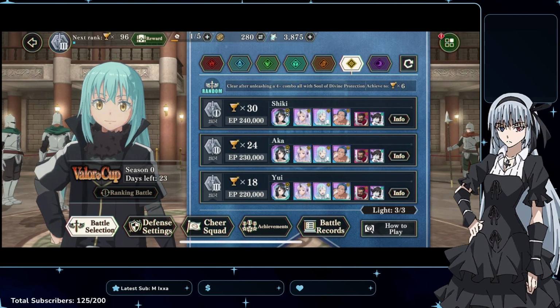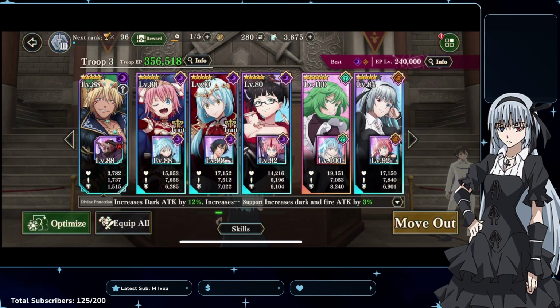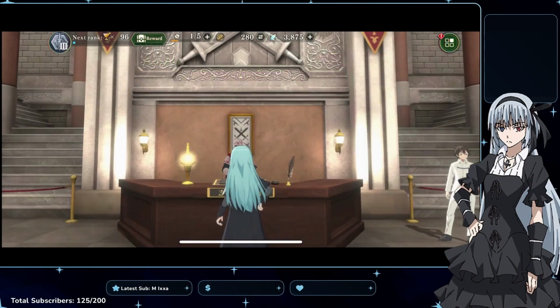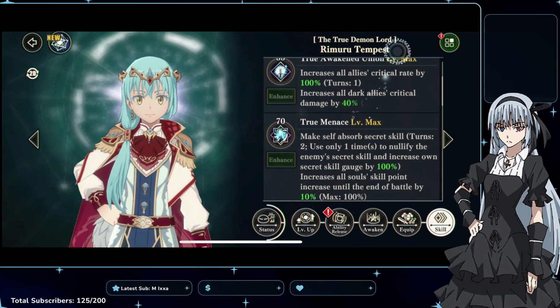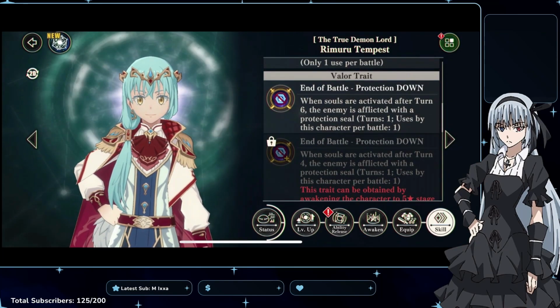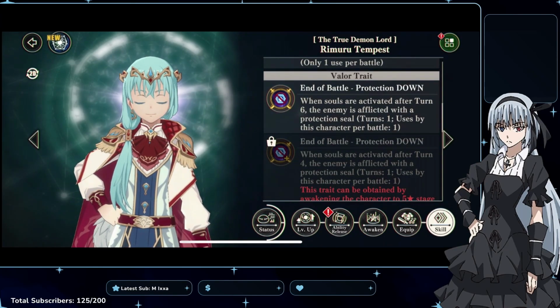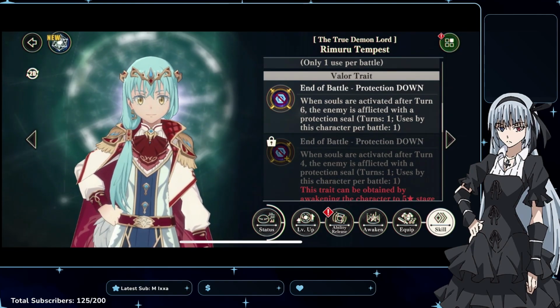All right, so we're at the Valor Cup, and we're gonna fight the first team here. We're gonna fight Shiki, and this is the team that I'm gonna be using for Valor Cup. Now, if you don't know how Valor Cup works, specifically, regular traits don't work. Valor Cup has its own specific set of traits that first came out with the anniversary units. So as you can see right here, Valor trait, end of battle, protection down. When souls are activated after turn 6, the enemy is afflicted with a protection seal for 1 turn.